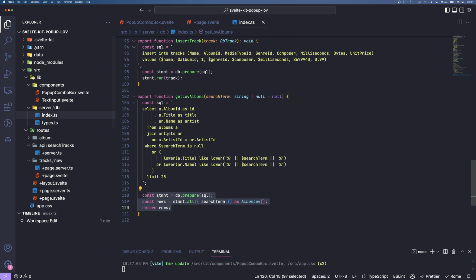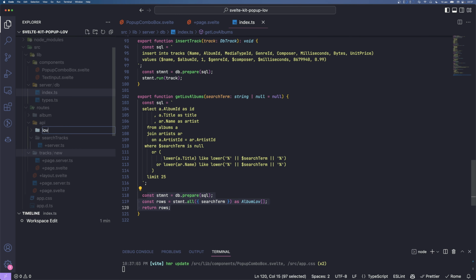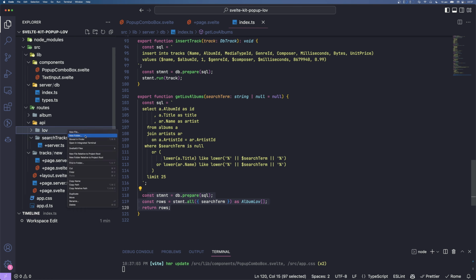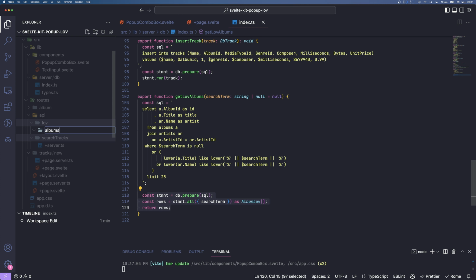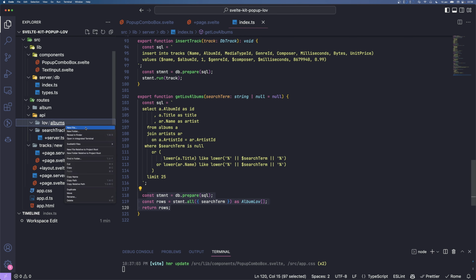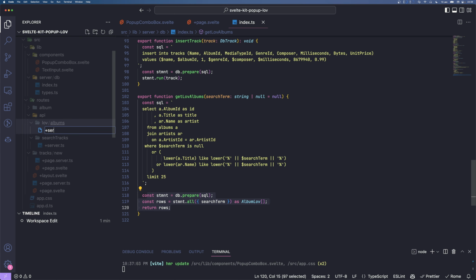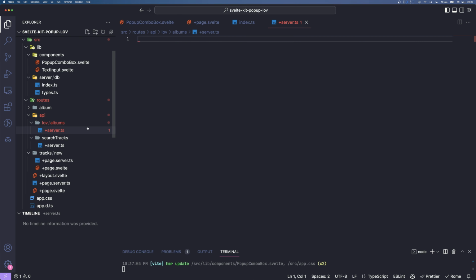But what we're gonna need from that is we create a new API route for LOV, so it can fetch data from our loader function. So let's create a new folder. I call it LOV. We get list of values and a new subfolder. So we say albums because this is for our albums, LOV. And in here we do a plus server.js. And in this file, we want a get route. So we export const get.